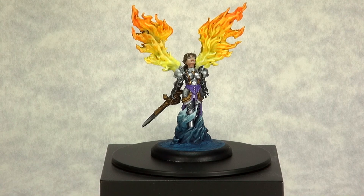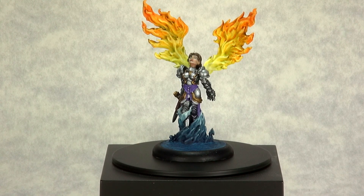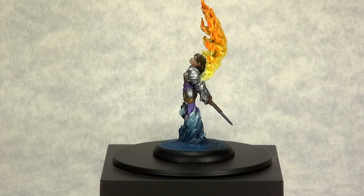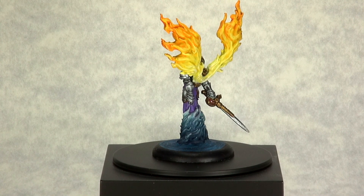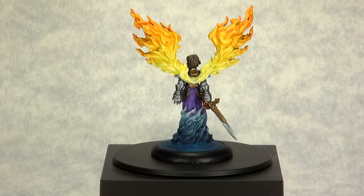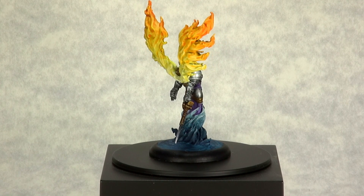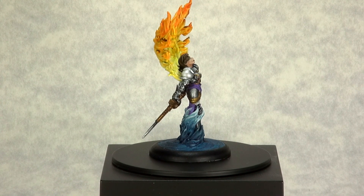I won't talk about those techniques here in this video — I want to save that for my Patreon exclusive content. There are some pretty cool hidden gems in this miniature that upon initial viewing your brain might notice, but you won't quite know why. If you're interested in learning very specifically some of the techniques I used to paint this miniature, as well as a color map of all the colors utilized, at least the major areas and how I applied them, definitely check out my Patreon page. The link is down in the video description, and there will be a Patreon exclusive video this weekend.